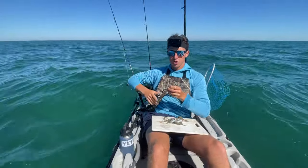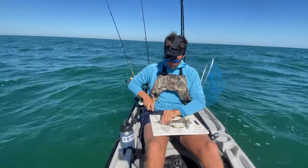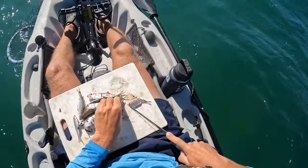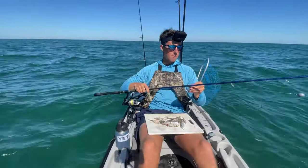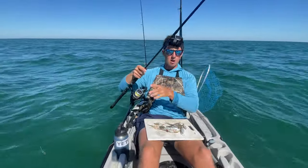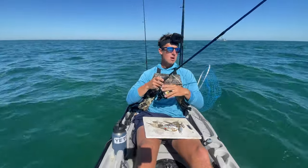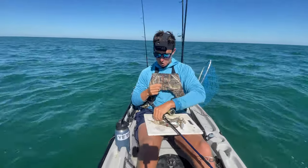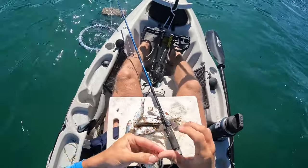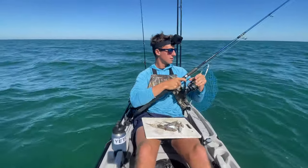So just doing some grocery shopping today, making it pretty easy, getting our pilchards, chopping them up into decent sized chunks. Brought a couple different rods out here today, but mostly just gonna be sticking with this guy here, our 4,000 size Shimano Baitrunner on a 7'6" Tsunami Carbon Shield. Keeping it medium heavy here, hoping for some snappers, maybe some jacks. All right, so a little piece of pilchard, we'll pitch it out there in the chum slick.